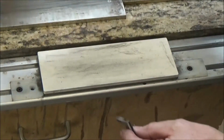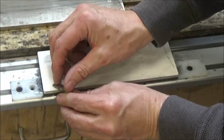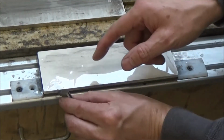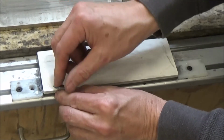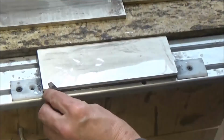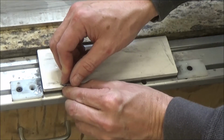Alright, I'm just going to hold this by hand. A little water on here. I'm going to tip it up and find that bevel right there. Tip it up and lock it down. I'm just putting my thumb right in this area here, thumb and forefinger, to act as kind of stops. I guess I could push that back a little bit. Try this again. There it is. Right there. Lift up. And pull.